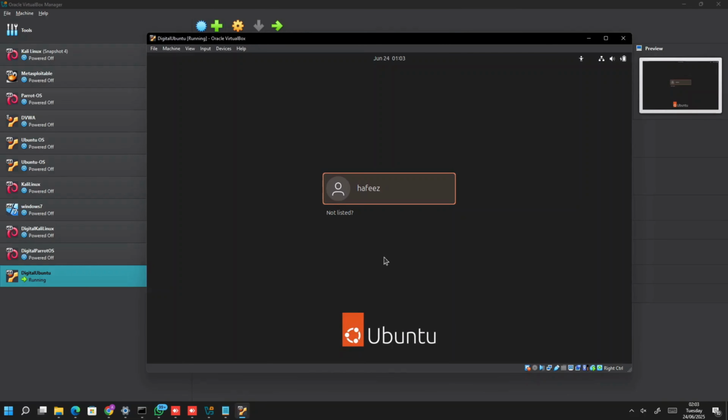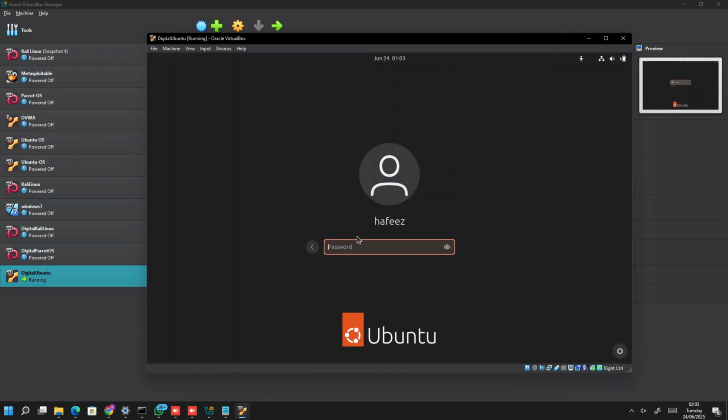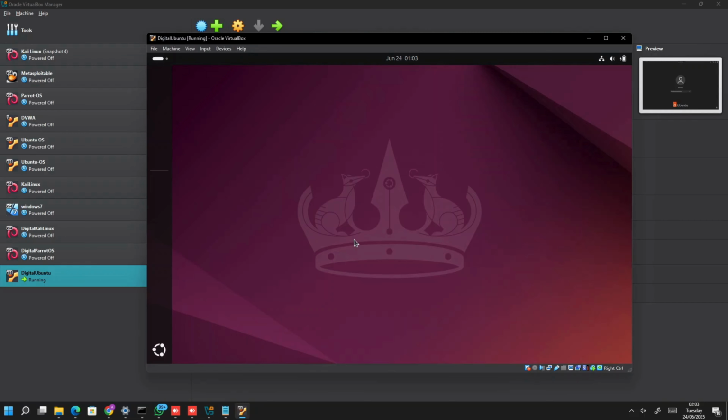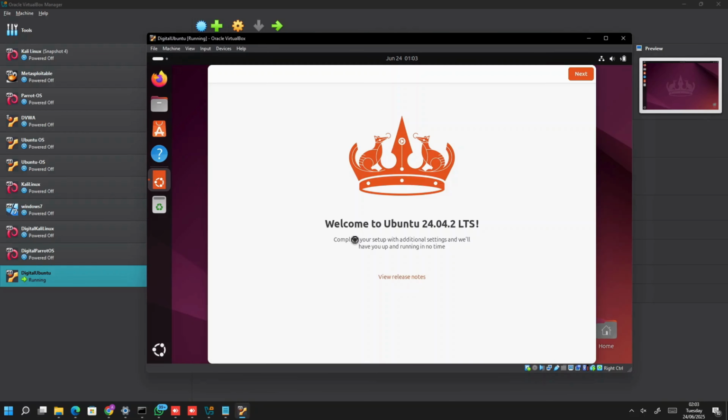Okay, it's just asking for my credentials now. Select my user name. I put in my password. Enter. Now I can proceed with the installation proper. So ideally that long wait is not unique. It may take that long and it may not. So if it's taking long, you should not worry about that. Just wait for it to restart and then your installation can begin.